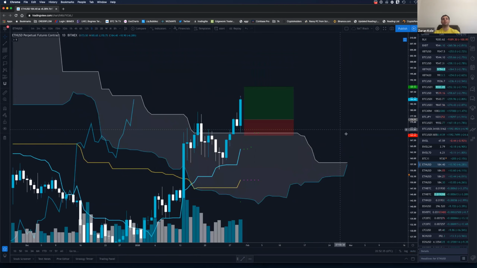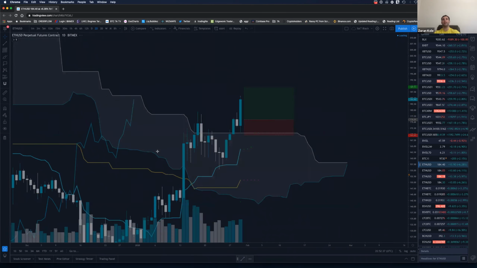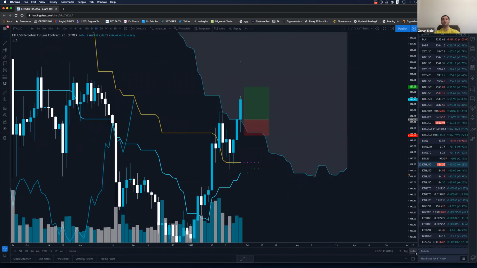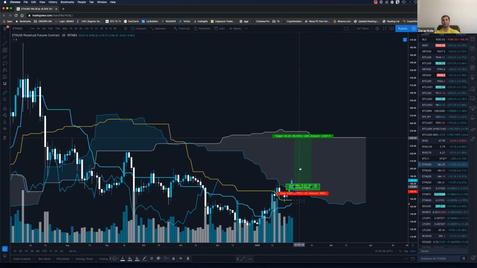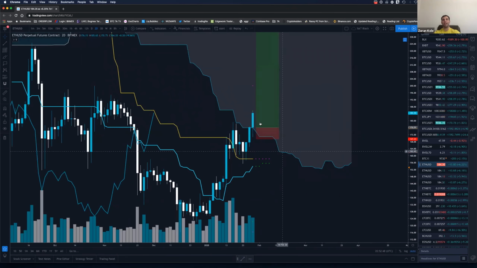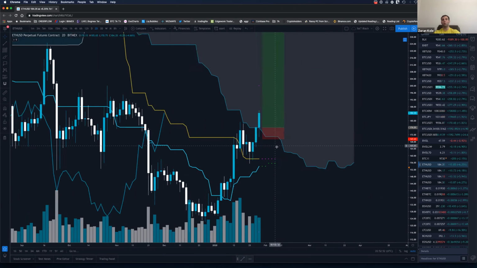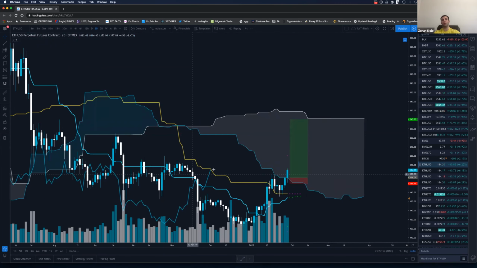But now here's the interesting thing. If we go to the 2-day cloud, what do we see? All of a sudden we see this giant potential edge to edge, all the way to 240. Now, just because we see it and we're going to close in the cloud today doesn't mean the setup is active. We have to wait for everything to line up. We do have the Chikou span above price, which is great, but we don't have the bullish TK cross.